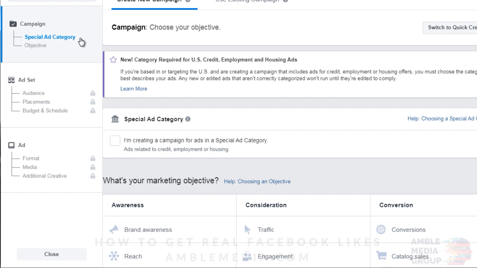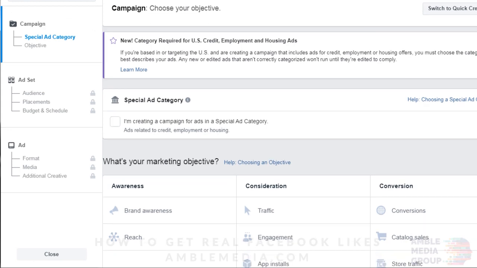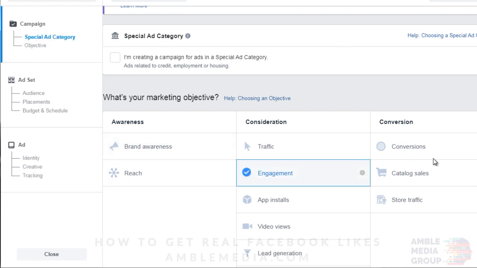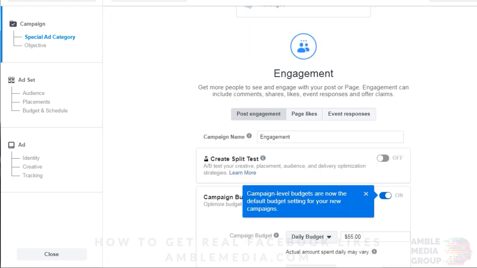So in this case, our goal is to get more page likes, right? So that's an engagement factor. So we are going to tell Facebook, hey, we want to create a campaign and our objective is to get more likes. That's all. And I'll discuss more about these in future videos. For now, let's just focus on campaign. So it says, go ahead and choose your objective. In this case, it's going to be under engagement. So you click that and then next, scroll down.